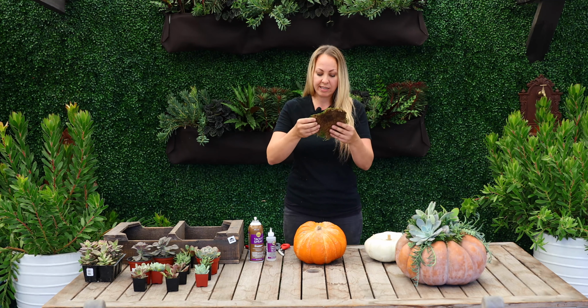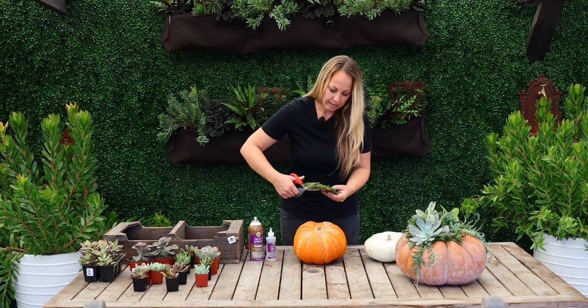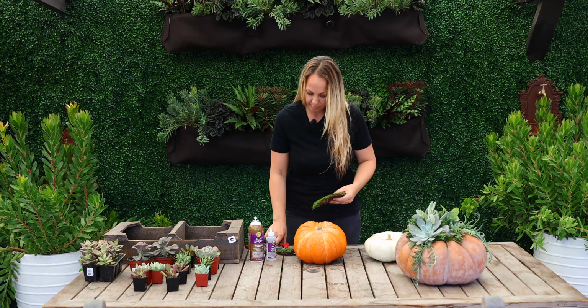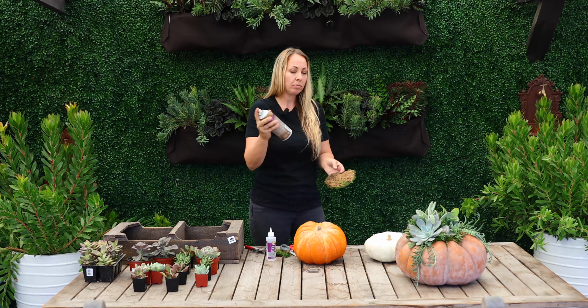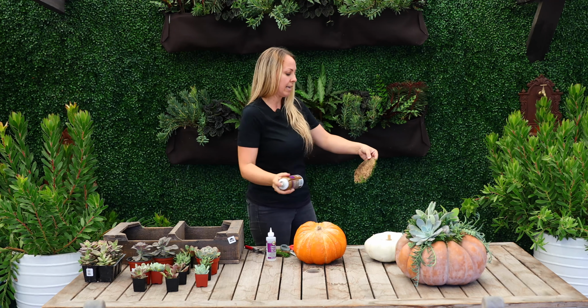It just comes in little sheets and you're going to cut it to the size of your pumpkin. You can just do like a little lily pad of moss. I'm just going to trim it a little bit more. And then what you do is you take a tacky spray glue. You can also wear gloves if you don't want to get your hands sticky.